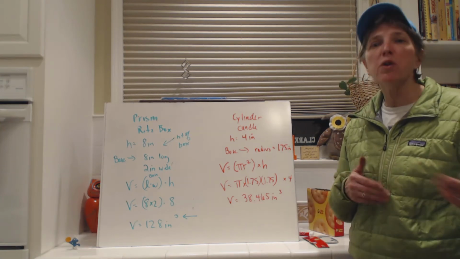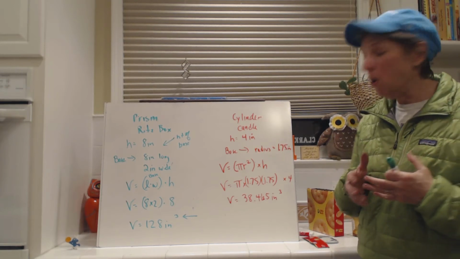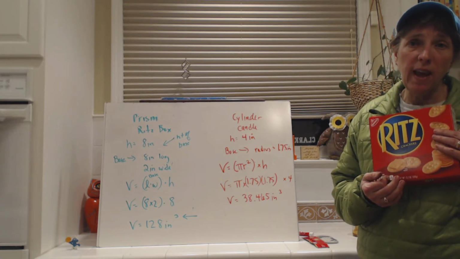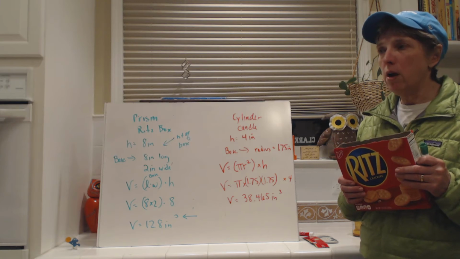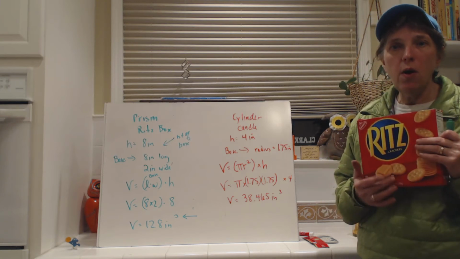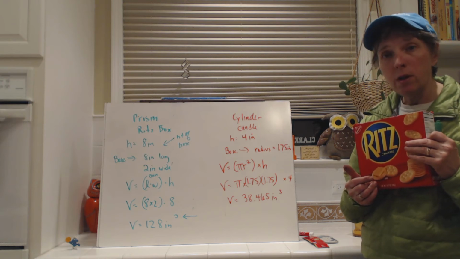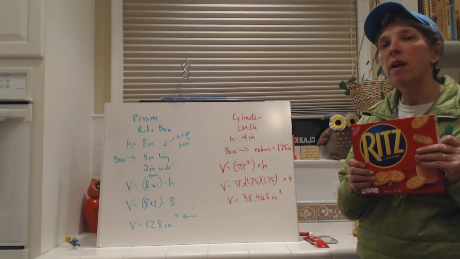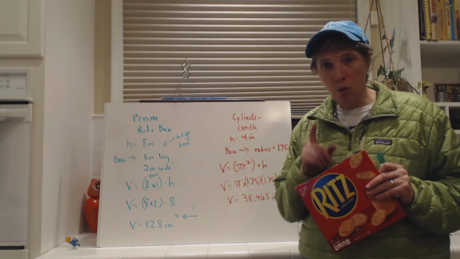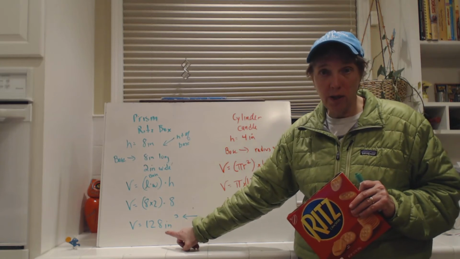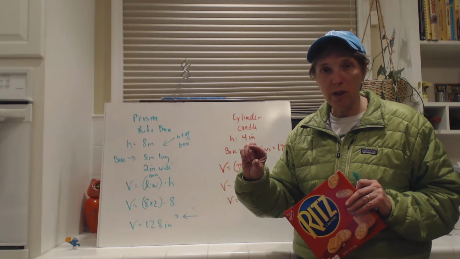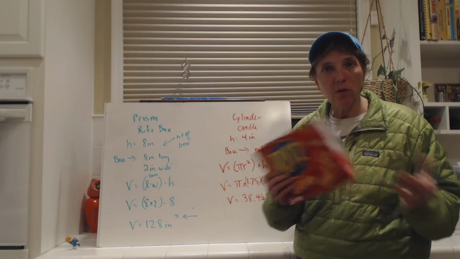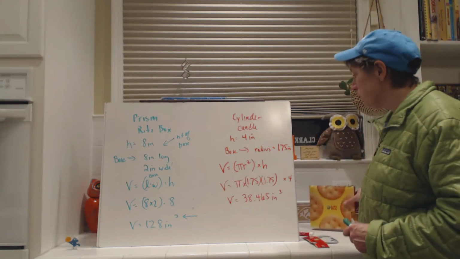Later, when we do word problems, you're going to find out how to convert into whatever it's going to hold. This could be holding crackers, and they measure the crackers by the ounce, not by the number. It could be holding marbles, and then you'd have to know how many marbles are in a cubic inch. If 1 marble fit per cubic inch, and there's 128 cubic inches, you'd have 128 marbles. So it would say contents 128 marbles. See how that works? You'd have to be able to convert it, depending on what you're putting into it.